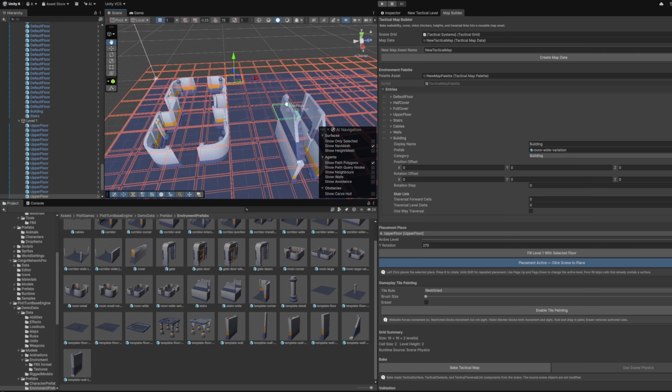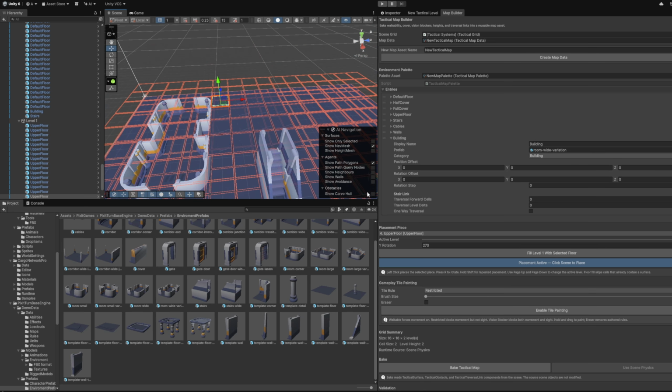This is going to be our second floor. And I'm gonna make some walls around here.